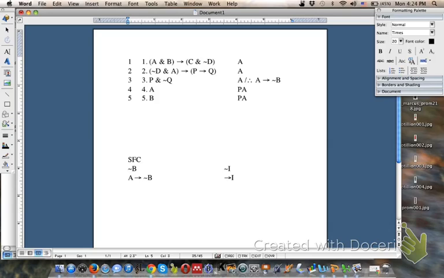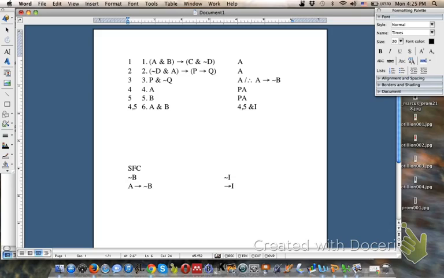Okay. So now we can start our derivation. So now on line 6, we can get A and B by 4, 5, ampersand in. And that will depend on what 4 and 5 depend on, so that will depend on 4 and 5.